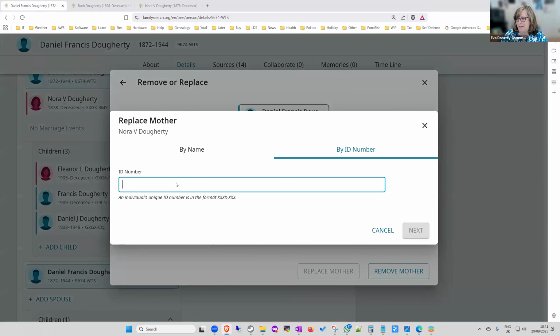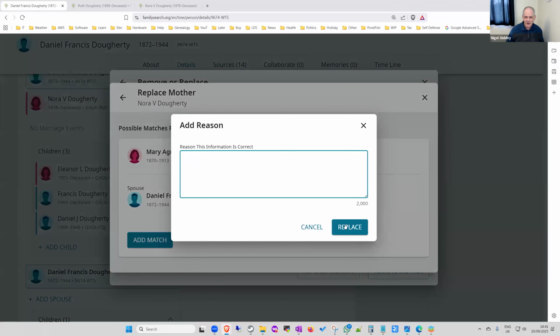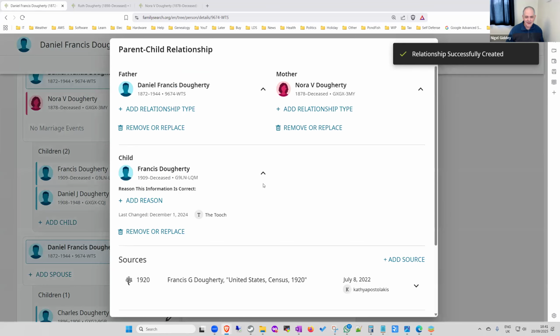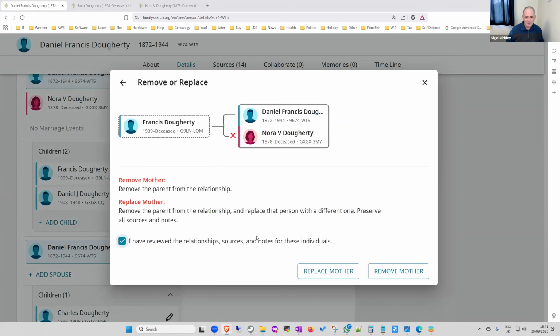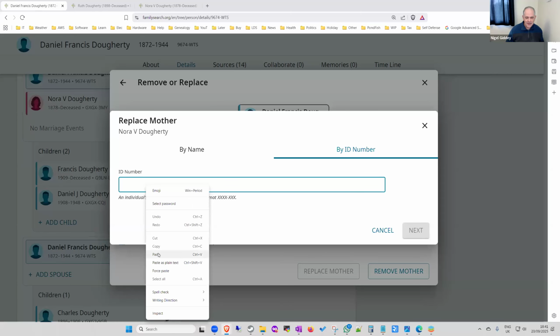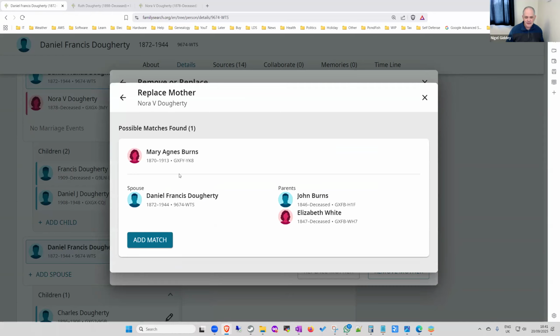I know you're going fast, but make sure you're choosing the right one and doing it correctly here. Otherwise, I will have another problem to fix afterwards. So left click, we'll go slowly, remove or replace, left click, review the relationships, replace the mother, left click, right click, paste in that ID, click on next.